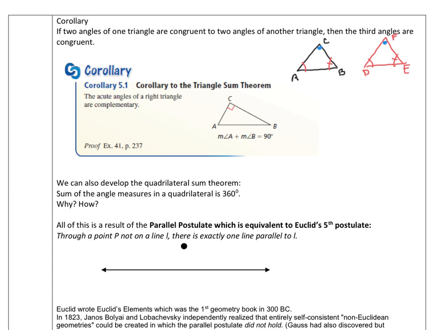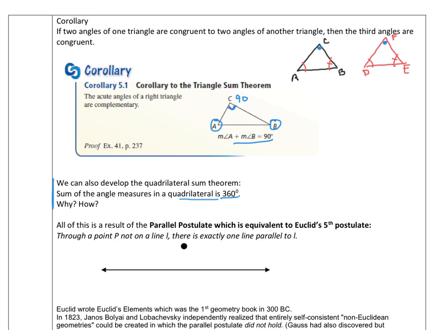So then we've got this corollary now to the triangle sum theorem, and it says the acute angles of a right triangle are complementary. Well, obviously, if this is a right triangle, then that's a 90-degree angle, and then that means A and B must add up to be 90 as well. And then we can use all these concepts right here to help develop why a quadrilateral is 360. And you can keep going on and on and on. Why 5 sides add up to be a certain number, 6 sides, and there's a pattern to it as well.